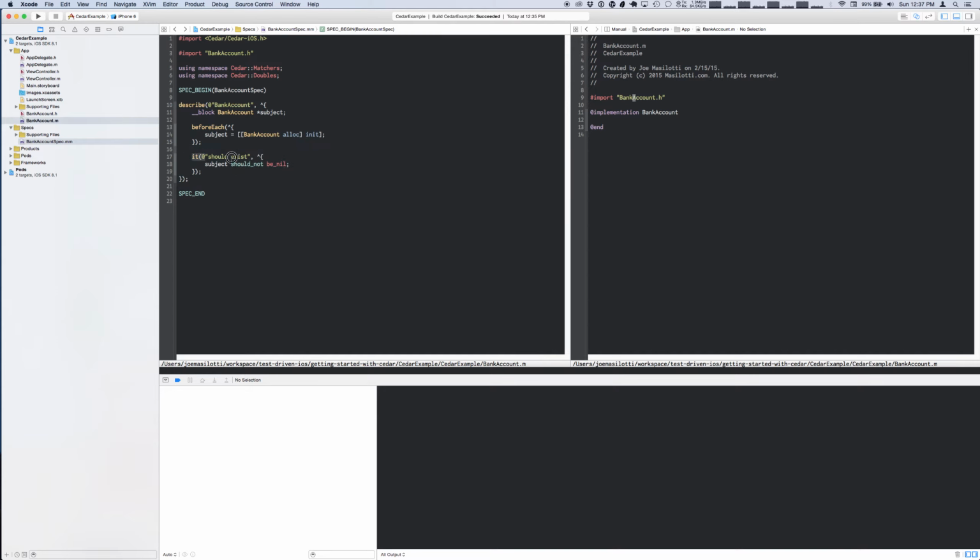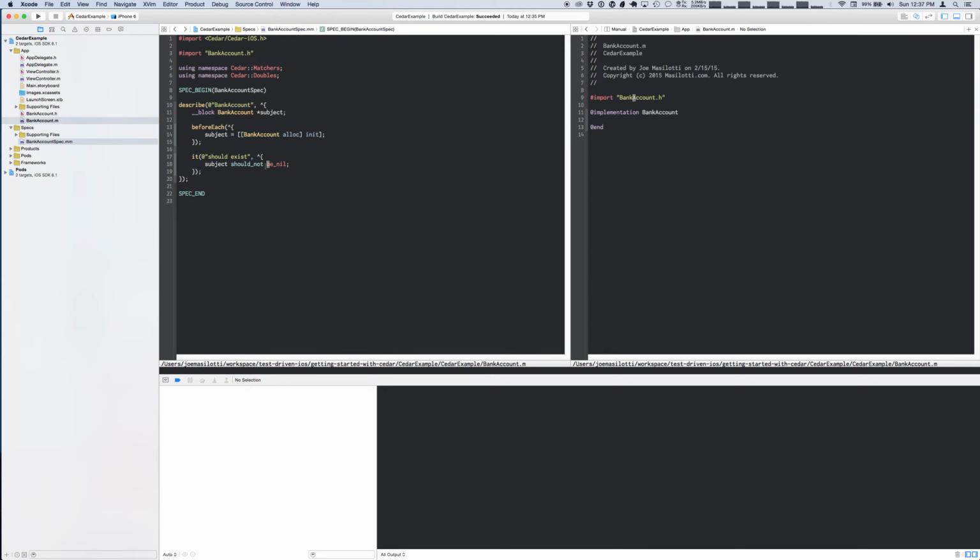But then we also have an it block. And this is the meat of Cedar here, these it assertions. Here we're asserting that things should happen or should not happen or should behave in certain ways. So here we say it should exist, and we write our assertion that says subject should not be nil. What this is really doing is that Cedar has a bunch of custom matchers, and a should not and a be nil work together in unison to say that this subject does not equal nil and actually exists. And there are many more that we'll get into incrementally as these videos go on.